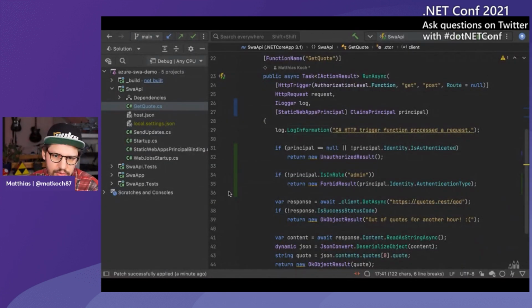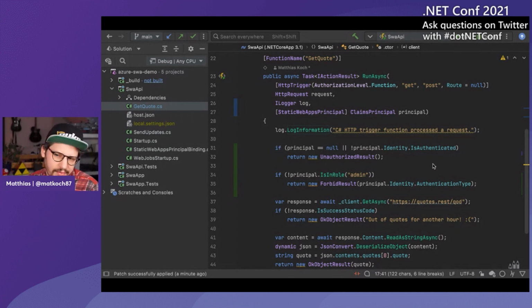In code, it looks roughly like this. Again, on the left-hand side, you will see what I've changed here. The first part is we need to add a claims principal parameter to this. And just to bear in mind, this attribute here is something that I wrote. So currently, if you browse the docs for static web apps, there will be an approach where you just call a static class. I just found it interesting also to actually write an Azure function binding here in this case. I will also provide the link to the repository. You can actually check that out.